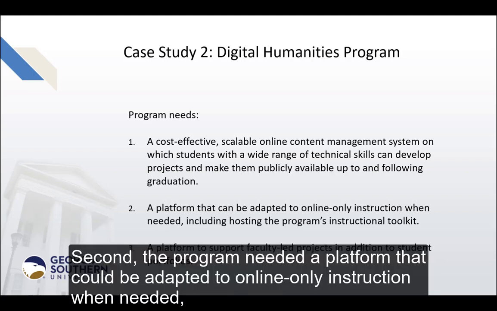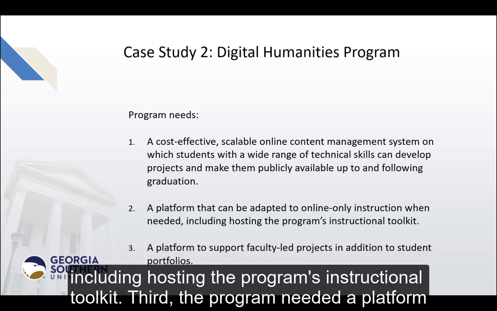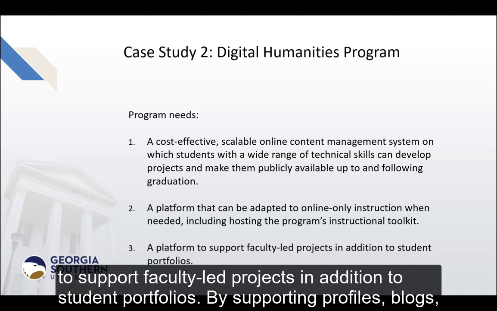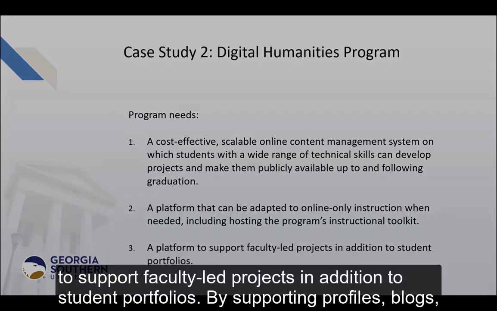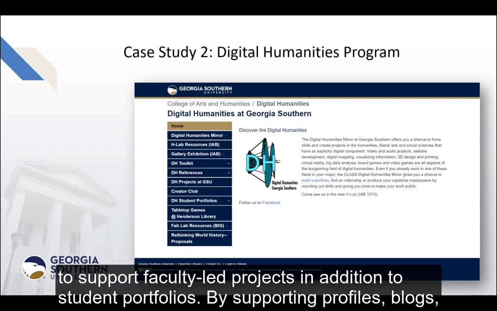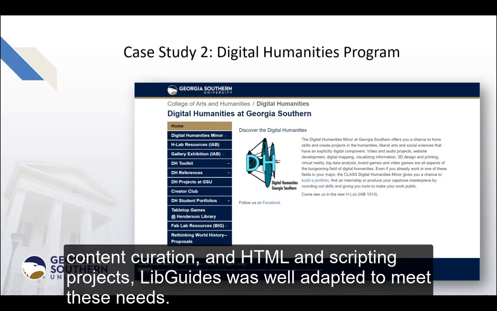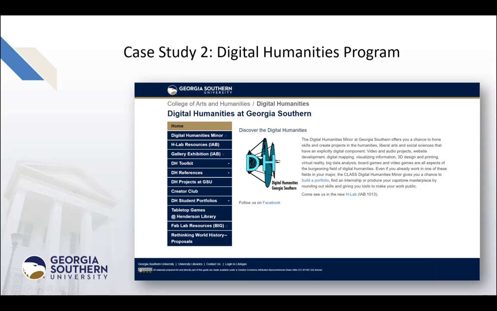Second, the program needed a platform that could be adapted to online-only instruction when needed, including hosting the program's instructional toolkit. Third, the program needed a platform to support faculty-led projects in addition to student portfolios. By supporting profiles, blogs, content curation, and HTML and scripting projects, LibGuides was well adapted to meet these needs.